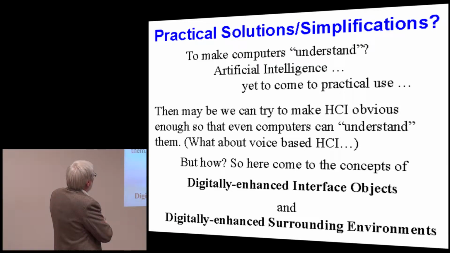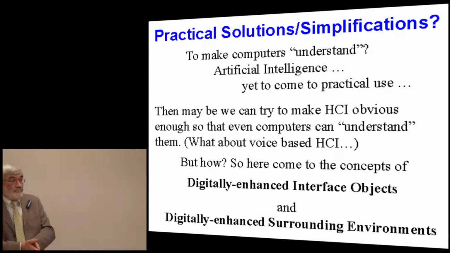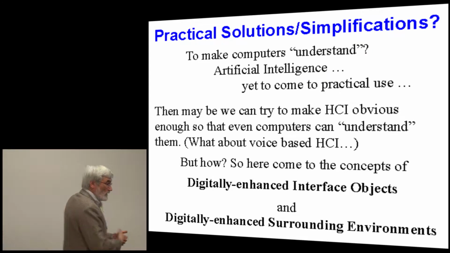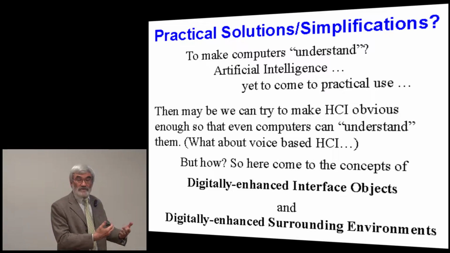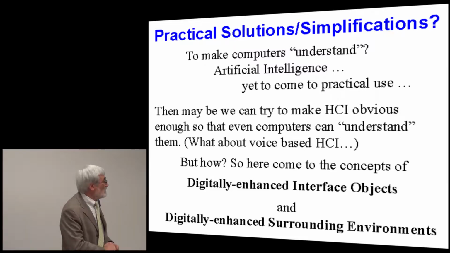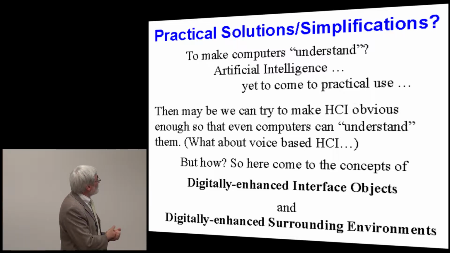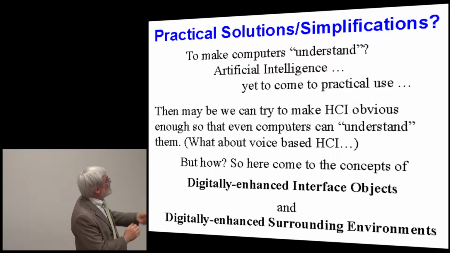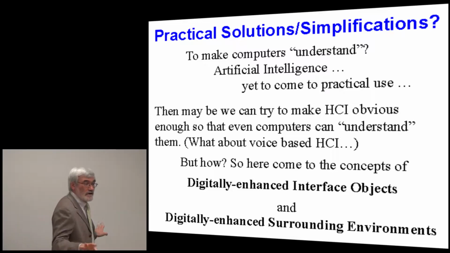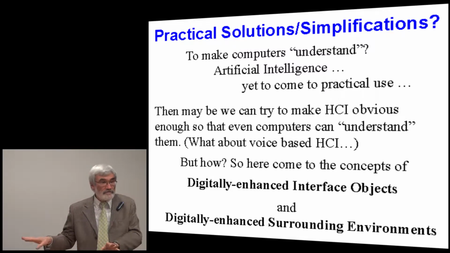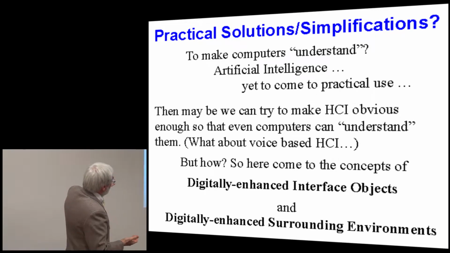So to make computers understand, because that's what we want to basically achieve. That's the way we think. So, I show you something and you immediately understand. So we can discuss it. But showing it to a computer, so it technically means taking a picture of it by a computer camera, brings you nothing. So artificial intelligence, it was about to happen like 50 years ago, and it's still about to happen now. And I guess in the next 50 years, well, it will be happening.